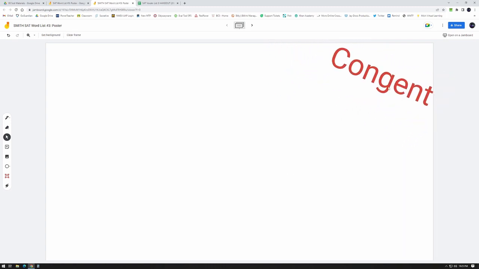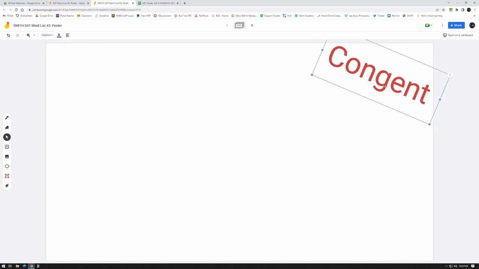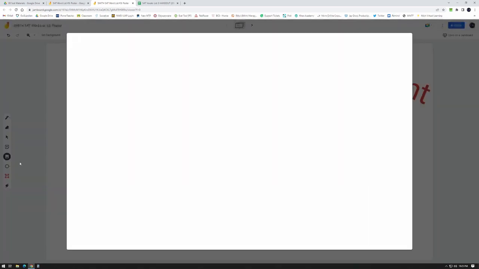So once you have all your text elements, what you need is a picture. Now I could just go to, well, first I am just going to go to this button over here, add image. It's going to bring up options. I can upload a picture if I already have one. I can go to Google Images and search. If I have pictures in my Google Drive, I can do that. But I'm going to go to Google Images and search, and let's just see what happens if I type in cogent.